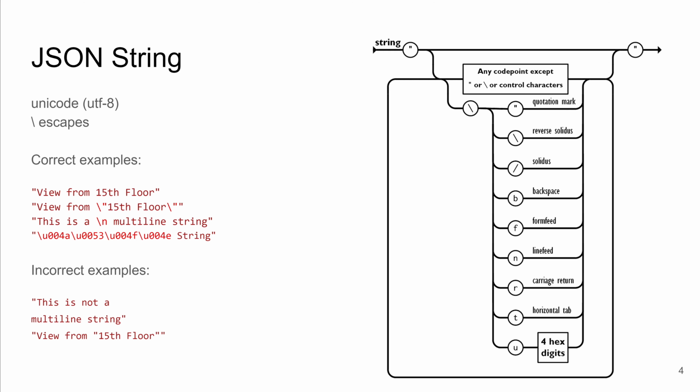So that's what you can see in the last correct example on the left, which actually says JSON string, but it is escaped using Unicode escapes. Besides the escapes, we can see the escaped quotation mark in the example and then a regular string in the correct examples. And in the incorrect examples, we can see a string containing a new line which is not escaped. This is invalid in JSON. And we see a string with a quotation mark or a double quote, which again is not escaped. So this is an invalid string in JSON.